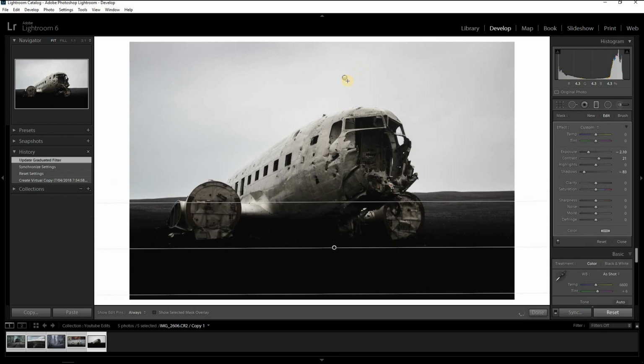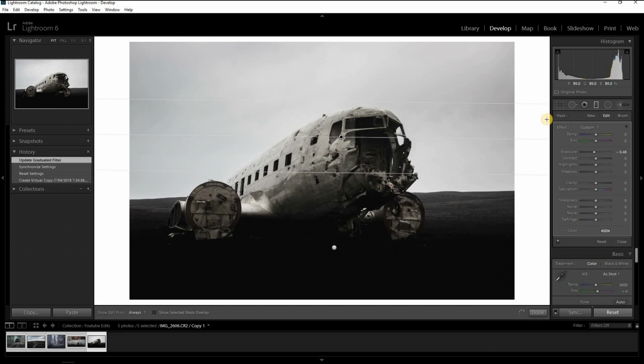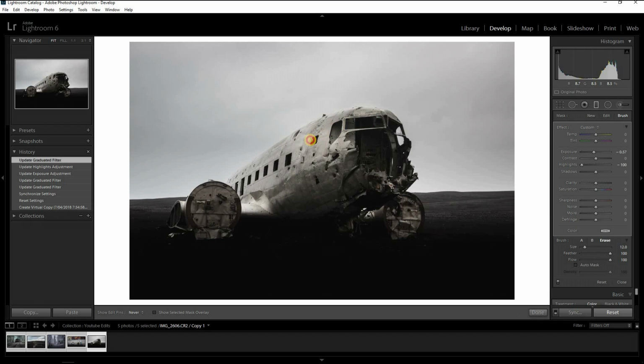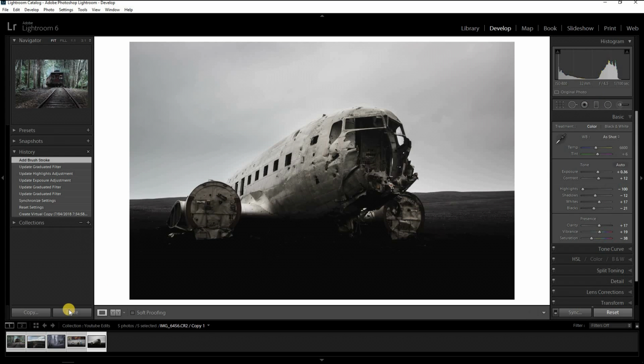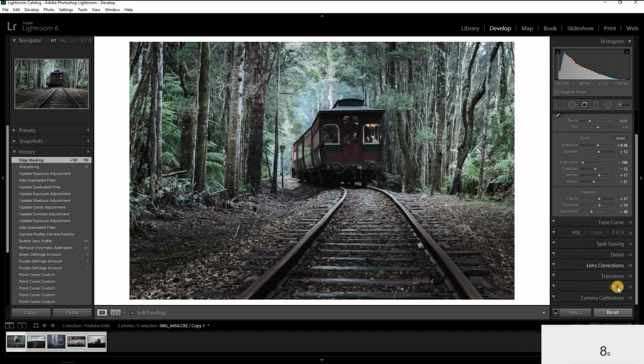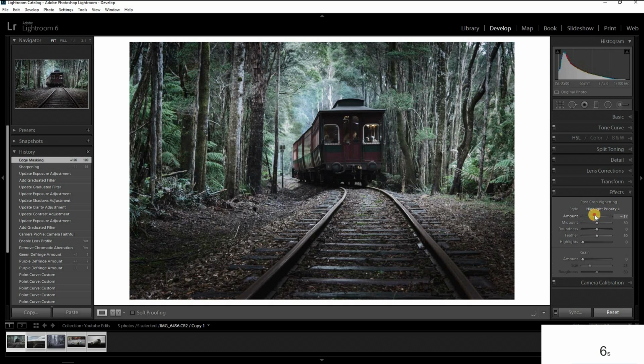That down a bit, just so that's light. Pull that down. There we go. Highlights even more. Moody. We want to brush. We want to erase. Get that back. This is just quick. Go. Done. Back to the first image. Vignette, at real quick effects. Vignette. That is 5 minutes.